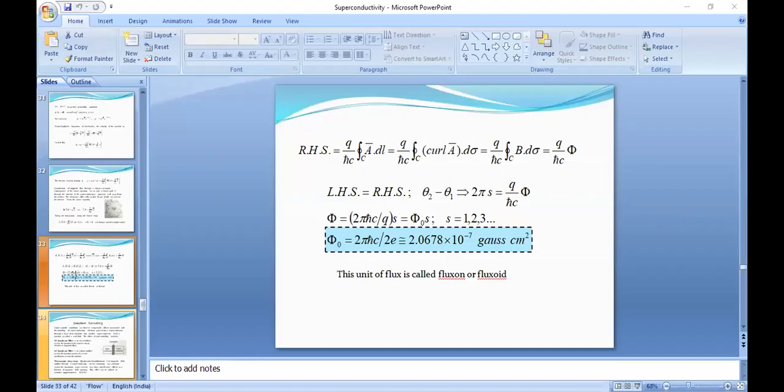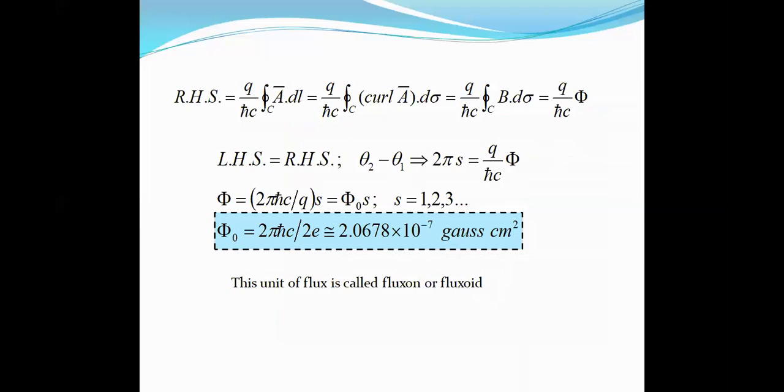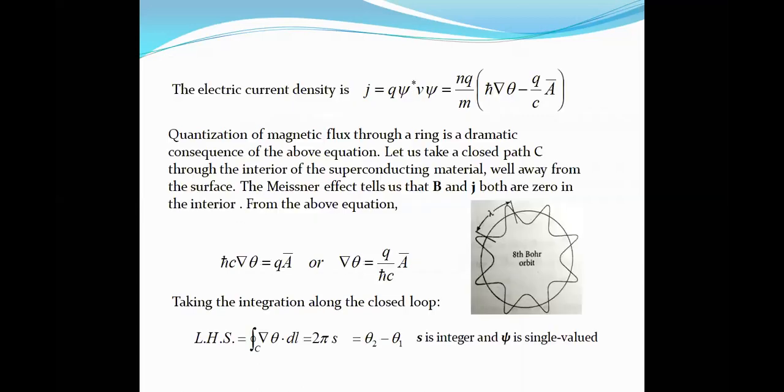Okay, so this is where we left off in the last class. We were talking about flux quantization. You can see that in a superconducting ring, the flux is quantized, just as charge is quantized. In an electron orbit, the angular momentum is quantized. The energy is quantized in quantum mechanics. Here in a superconducting ring, the flux is also quantized, which we proved in the last class.